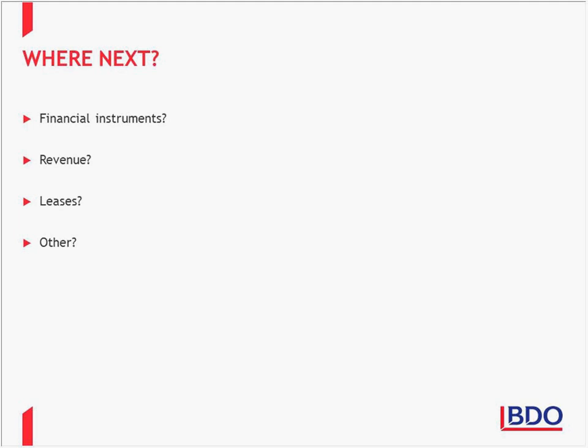Revenue and leases. In the world of IFRS, new standards have been issued around revenue and leases. Revenue applies to the social housing world, but I don't think there's any significant change to expect around that. Leases, however, are different: IFRS is effectively stating that there's no such thing as operating leases moving forward, and all leases will go onto balance sheets.